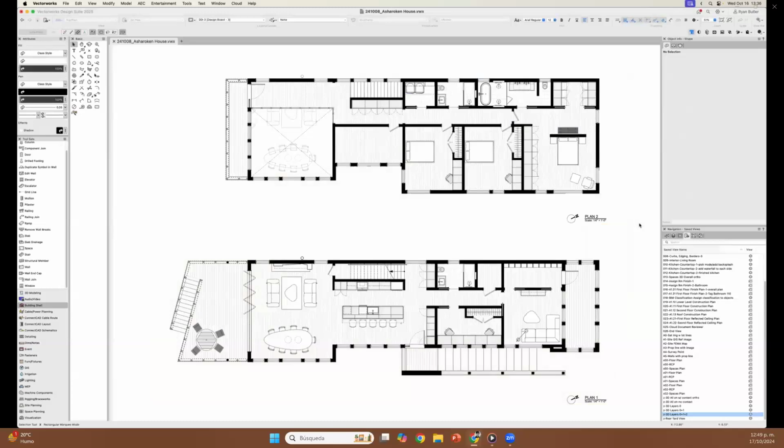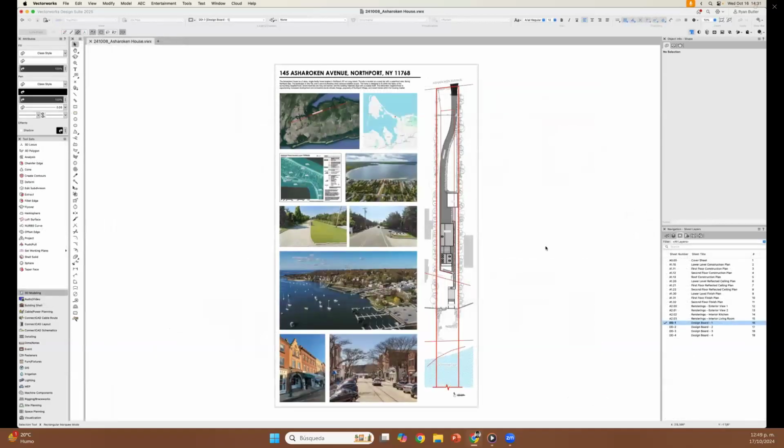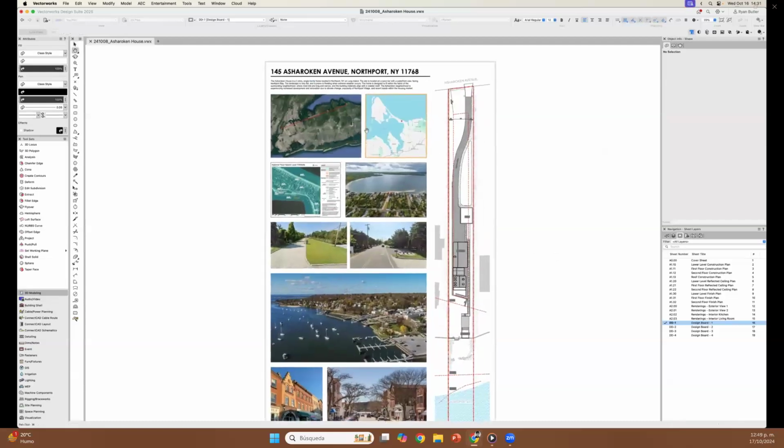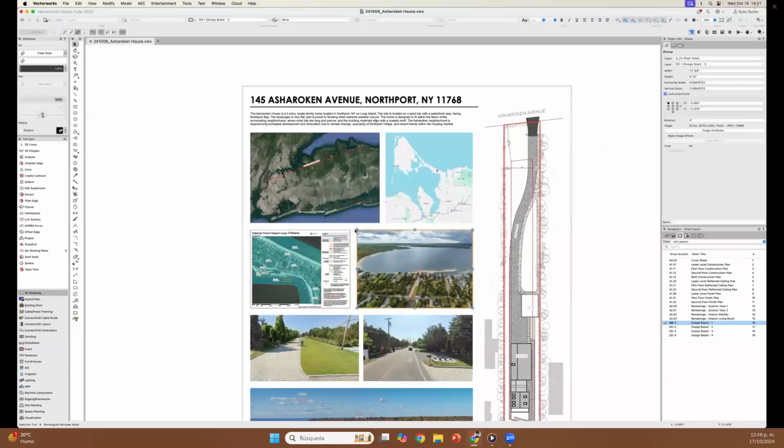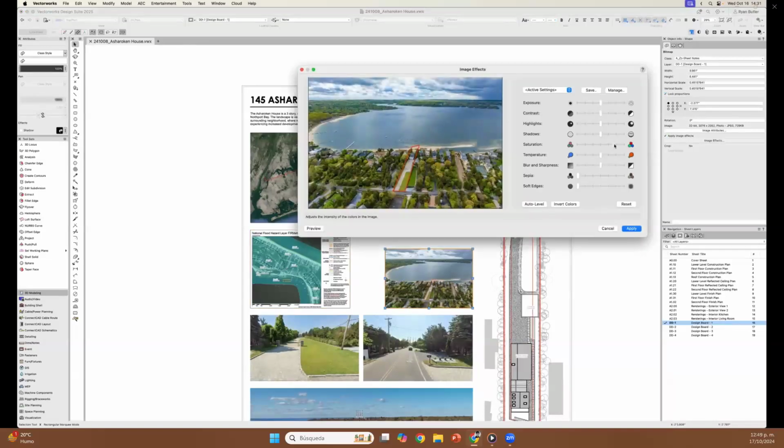Data visualization is great for overriding certain graphic attributes for your viewports so you can get a presentation drawing very quickly. Sheet layers are good for both laying out viewports but also for presentations. Right now I have a couple of images here that show some site analysis, and with every image that you place you can resize them easily, but you can also apply image effects to them where you can change the saturation, or other settings like shadows, contrast, or exposure.